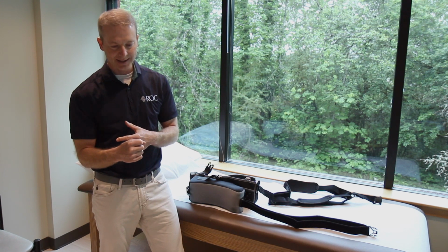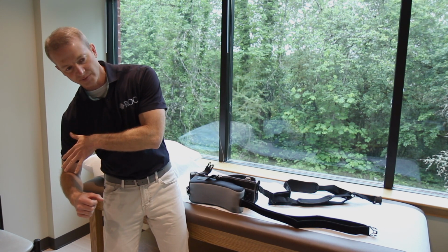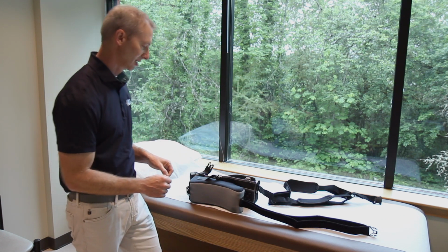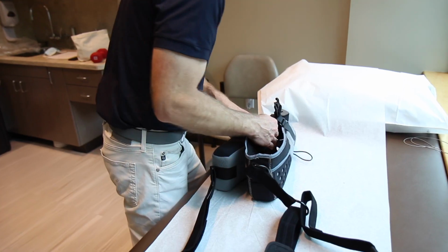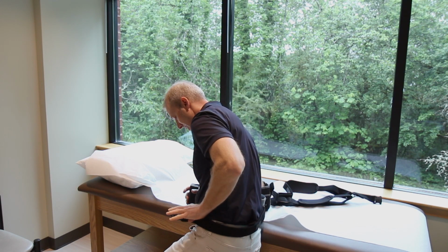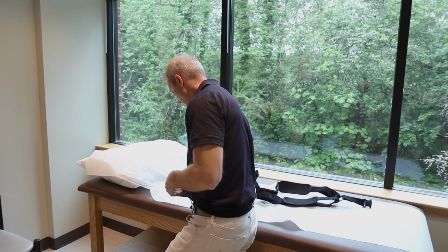So I prefer you not to raise the arm up and try and position the sling to you, but rather to lean over, let gravity hang your arm from your side and get the sling on. And that's what I'll demonstrate. So what I think is the most effective is have it positioned like this. Slide, keeping the arm by your side, slide into the sling like this. Then reach around and grab the waist strap. You can usually use your opposite hand to help with the buckle, like that.